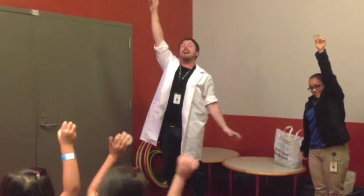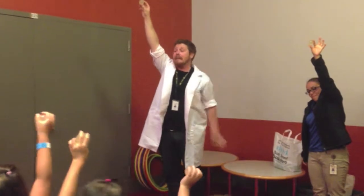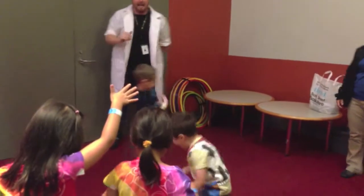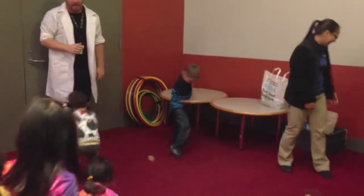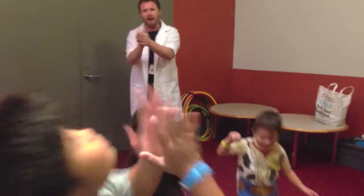Hold it really as high as you possibly can. Stretch. We gave it so much energy, all that potential energy we have there. Now we're going to let it go for kinetic energy. Let it use the kinetic energy. Oh, my goodness. It's using up all that energy. Fantastic. Give yourselves a big energetic round of applause.